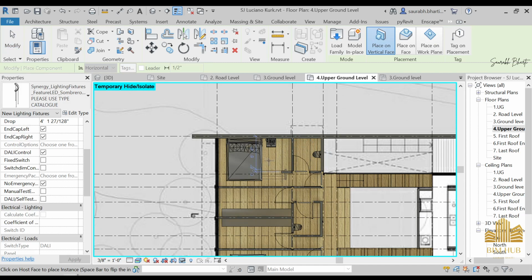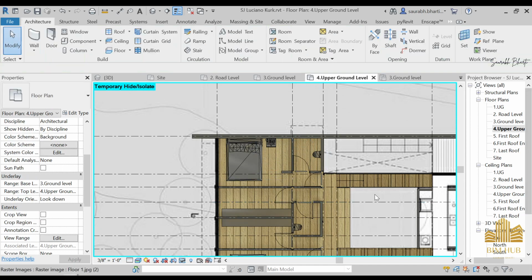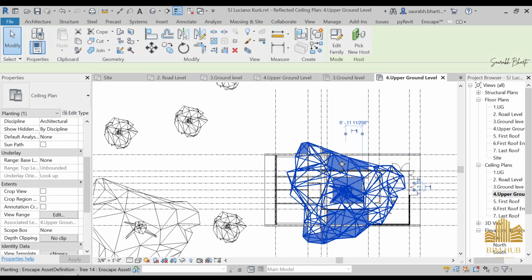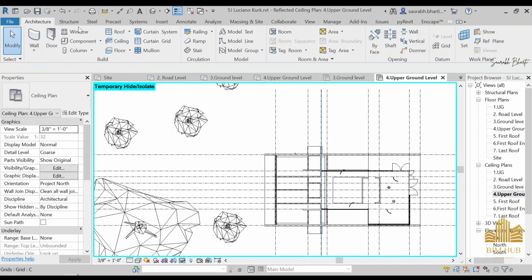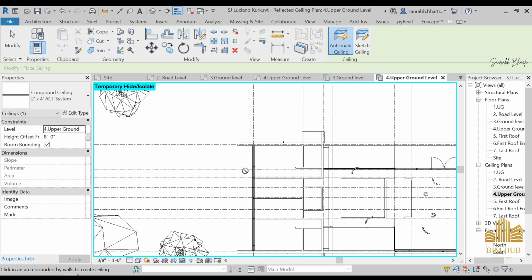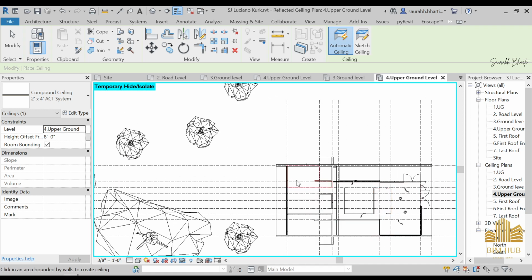So I will just select this lighting, or what else I can do. Okay, what I have not done is I have not made any ceiling on the upper ground floor. So just go to upper ground floor, and first of all hide this with double S to hide. Then go to ceiling, and automatic ceiling, and let me try. Okay, it's done, and done. So we have got our ceiling at all of these points, and we don't need anything else right now.